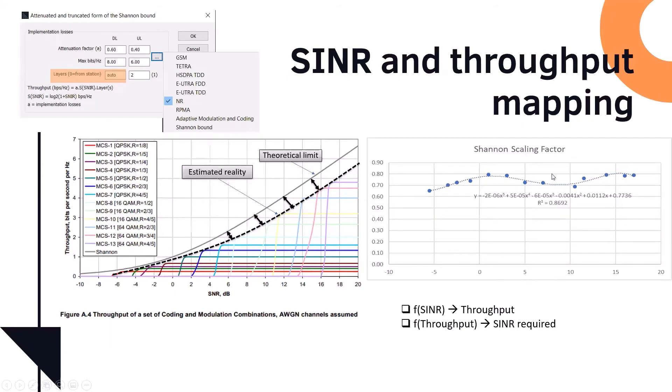So you see, it's a polynomial. So that polynomial multiplied by this theoretical line, which is an equation effectively. If you multiply these two, you get the effective throughput, or you get the effective relationship between signal-to-noise ratio and throughput. So this is an excellent way in order to have one equation to solve the problem of estimating throughput or estimating SNR. And that's what we did in the software here. So these different attenuations that we need to apply, correction terms, are applied here in the software. But you don't have to complicate yourself. You just need to select the technology you're working with, and the software will extract from the database the correct attenuation or correct fudge factors in order to correct the estimate.